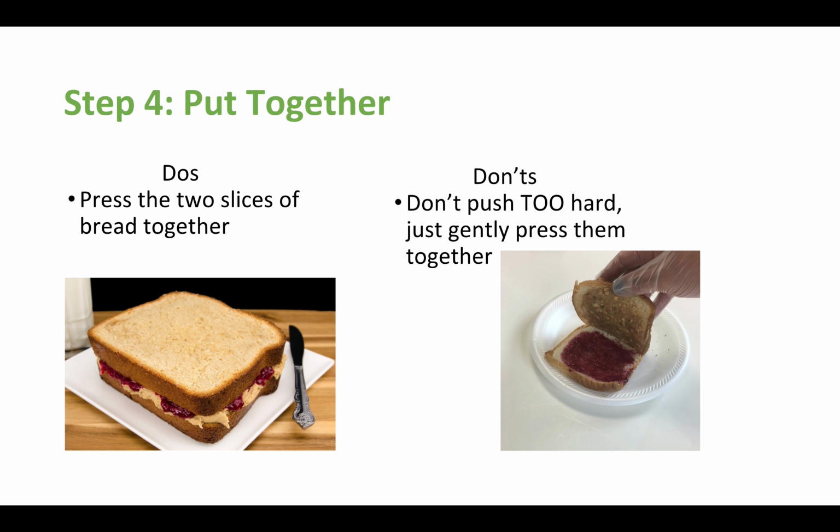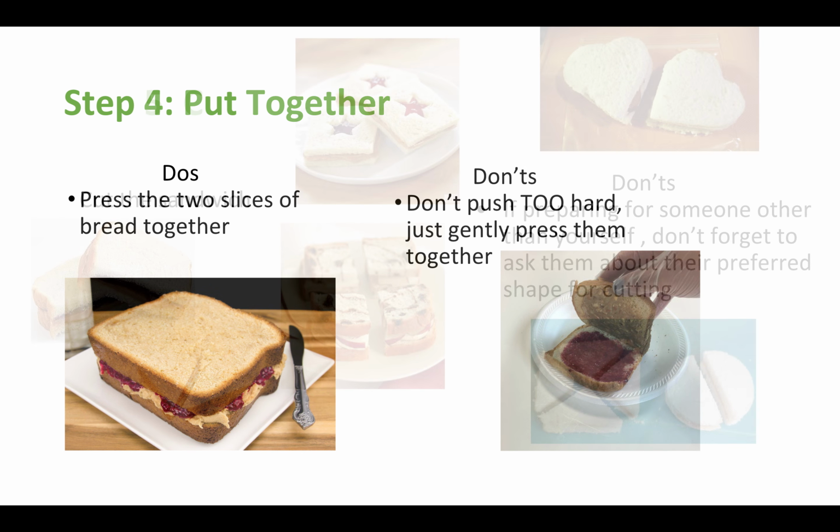Step 4. Put together the 2 slices of bread with each spread facing toward the inside. Be careful not to push them together too hard. You don't want your sandwich to be all smushed.